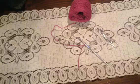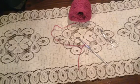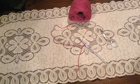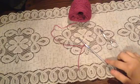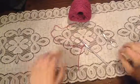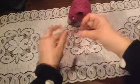Now, let's get into the tutorial. We're going to do a granny square shawl. Well, it's actually not a granny square, it's a granny triangle. So, here's what you need. You need your scissors, you need your hook, and you need your yarn. Just fit your yarn to the appropriate size hook, and let's get started.